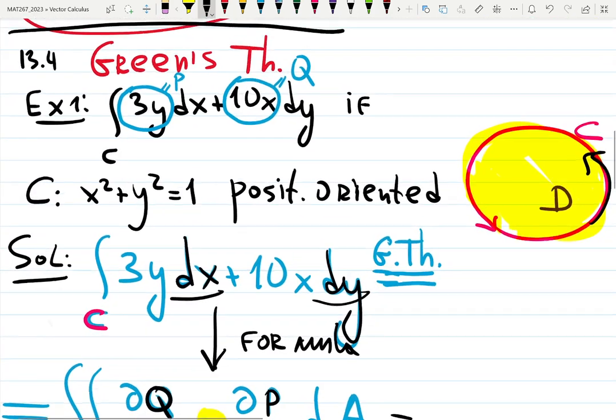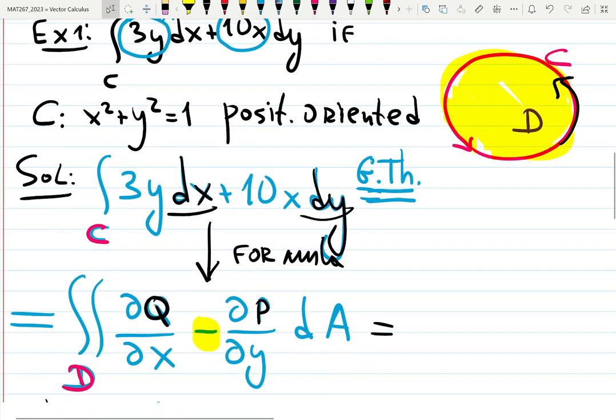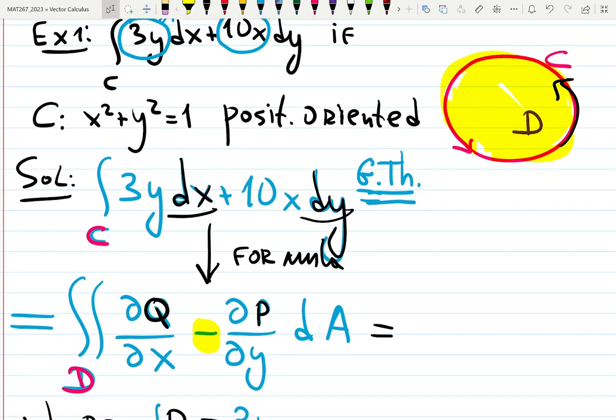Green's theorem. Positive orientation is, I remember, it will be negative because we're going the other way around. Area will be the same. But I think we have to indicate the negative orientation with a negative sign. I should check it at home, but that's how I remember it. Good question.